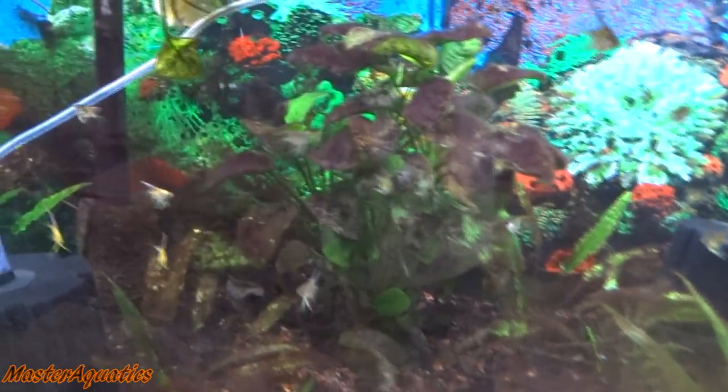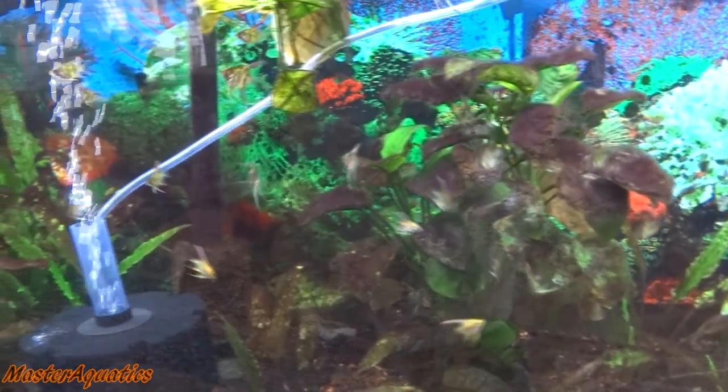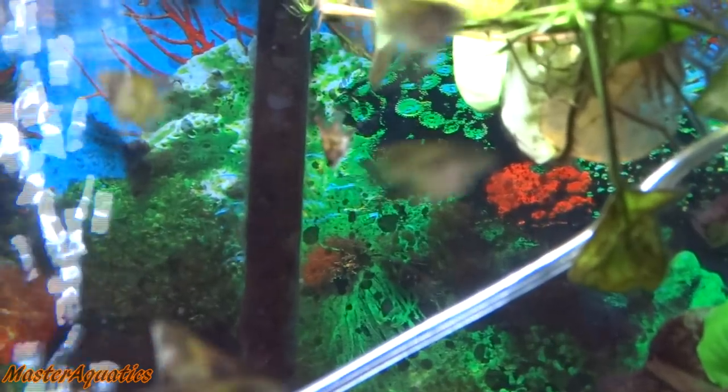But this is what I do have. I have about, I would say, like 30 in here. And they're pretty decent size. In a few more months, they'll be grown and they'll be sellable. And as you can see, there's a dead one right there. So I've tried everything, guys. I really have. I'm not gonna consider myself a bad fish keeper because I work day and night on these guys to make sure that they would stay alive, and some of them just refuse to live.